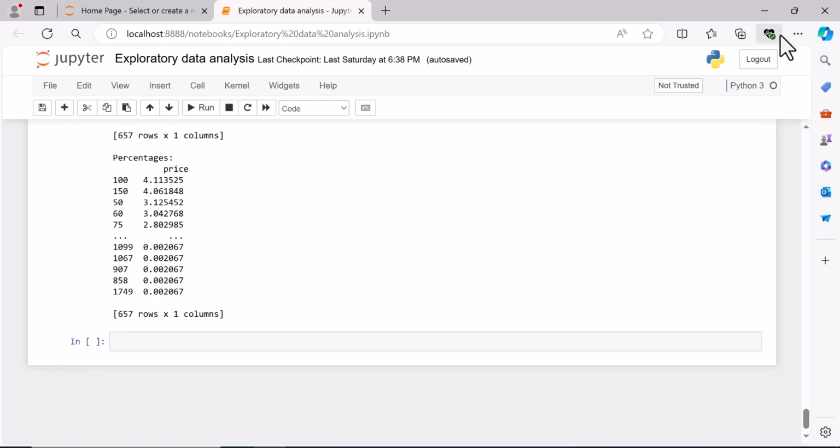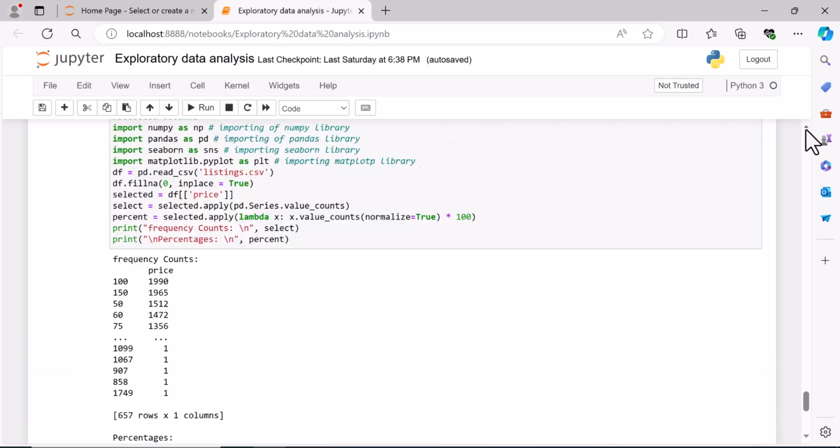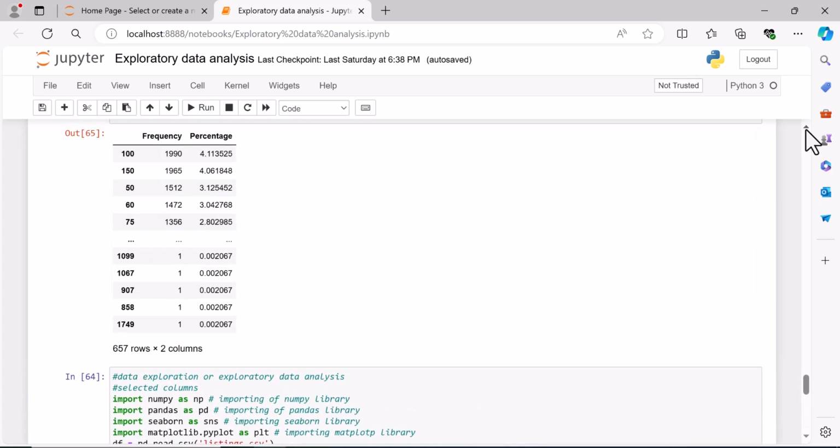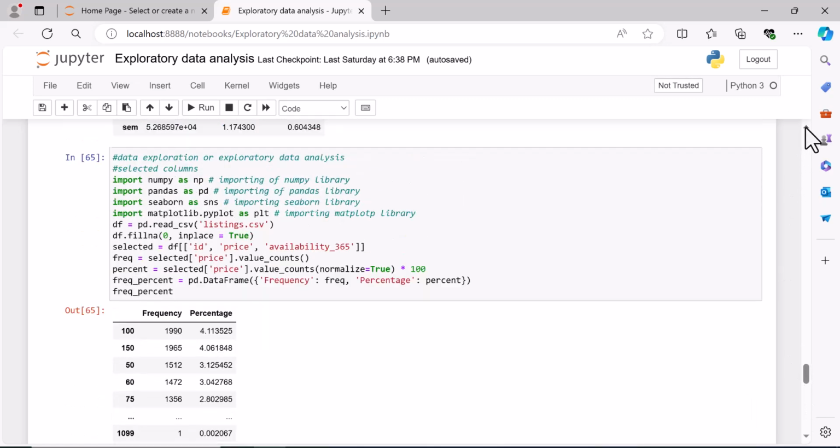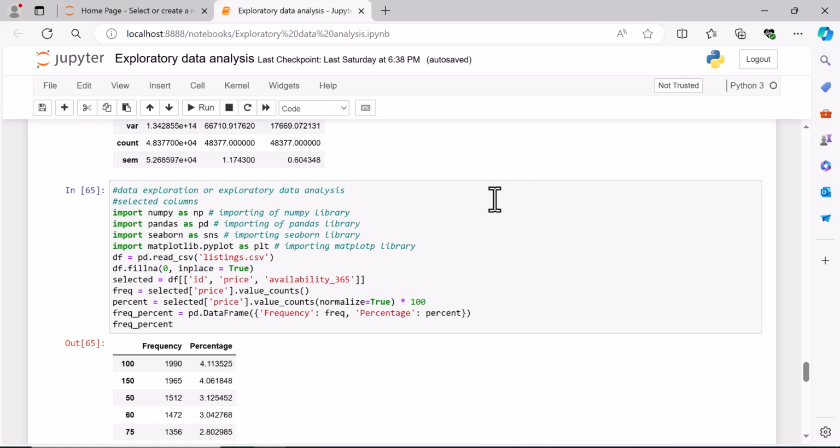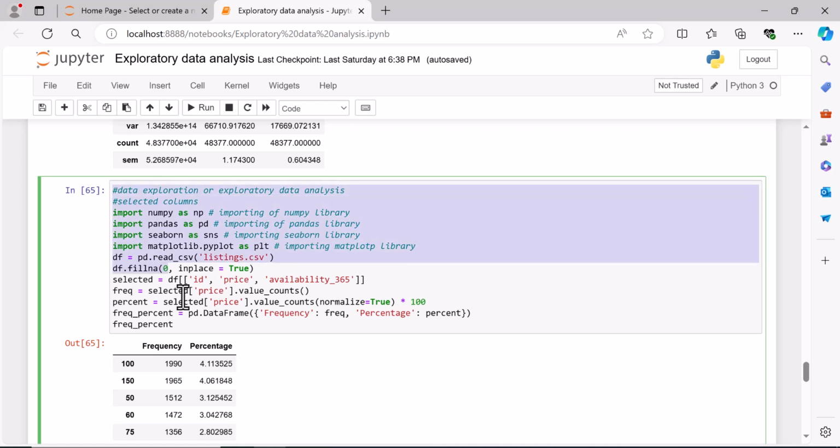All right, so we will continue from here, and today we'll be looking at exploratory data analysis 2. That's what we'll be checking today.